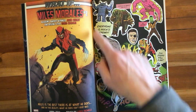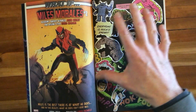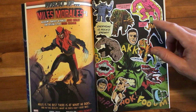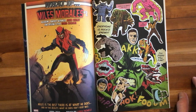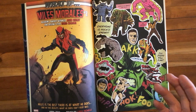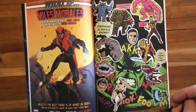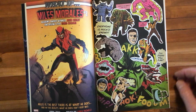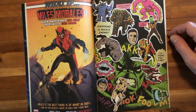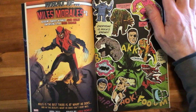Look at this incredible montage page where essentially these various monsters are like stickers or magnets that you would have on your refrigerator. And I totally want these. Jim, if you're watching this, if you ever get to watch this, make these into some magnets unofficially. So maybe at the next signing, I can slip you a few bucks and buy them from you, because I totally would. They're awesome. So yeah, great montage page here.